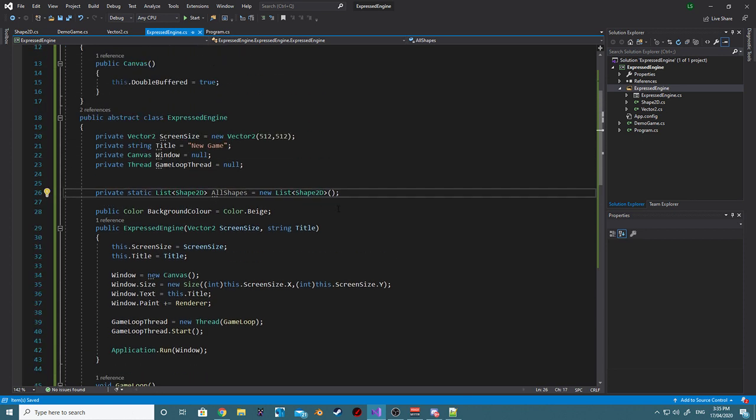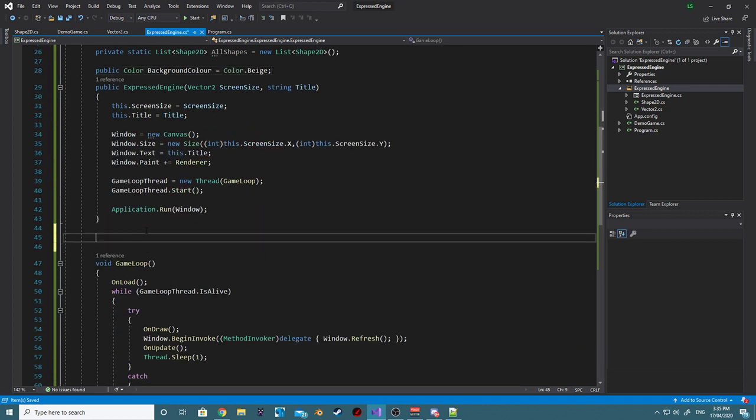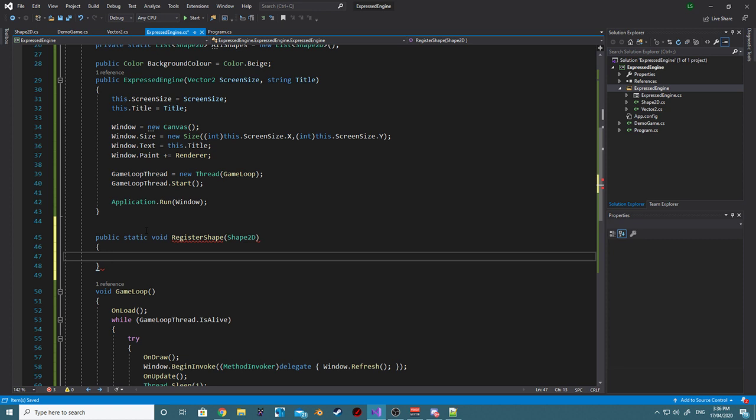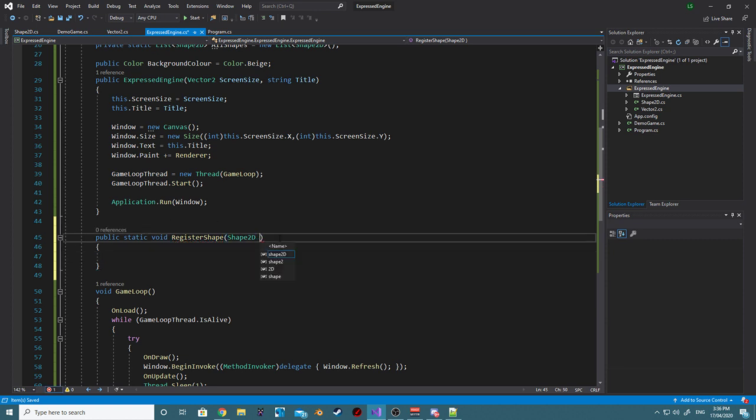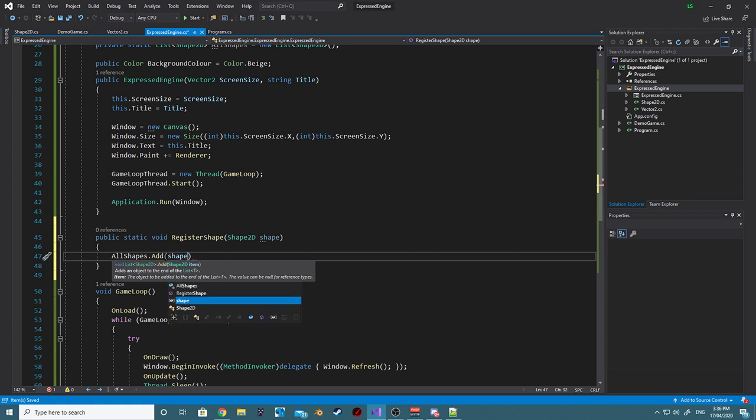However, we will make a function that can access this. So maybe above the game loop, we will say public static void RegisterShape, and this will require a Shape2D. And what this is going to do basically is Shape2D shape. This is basically going to say AllShapes.Add(shape).